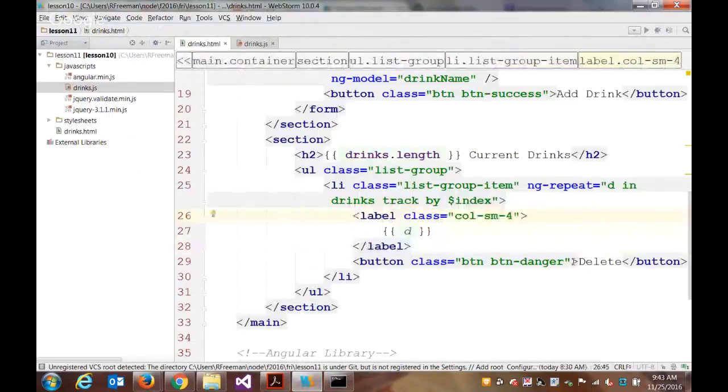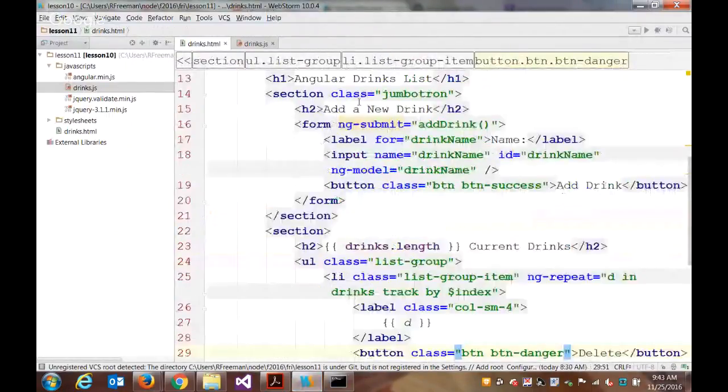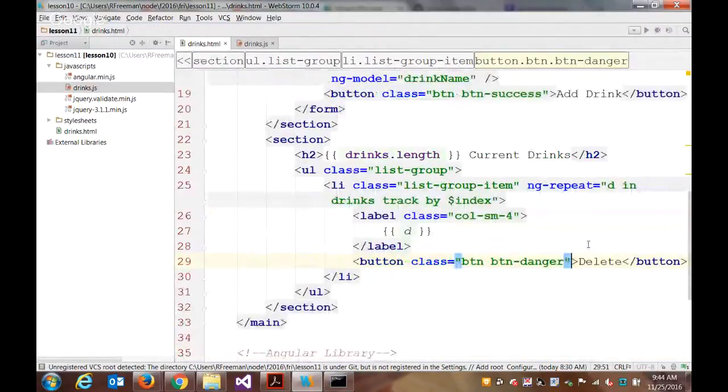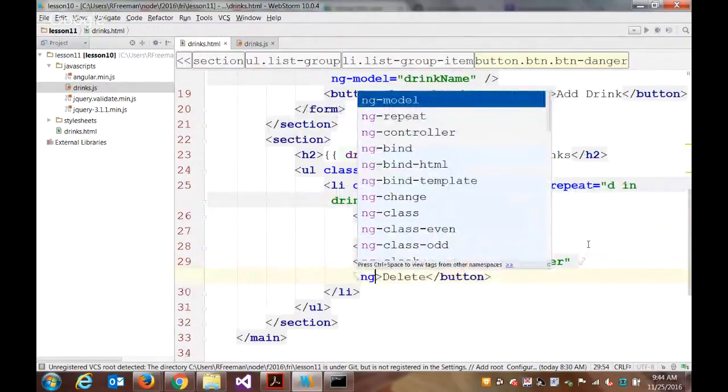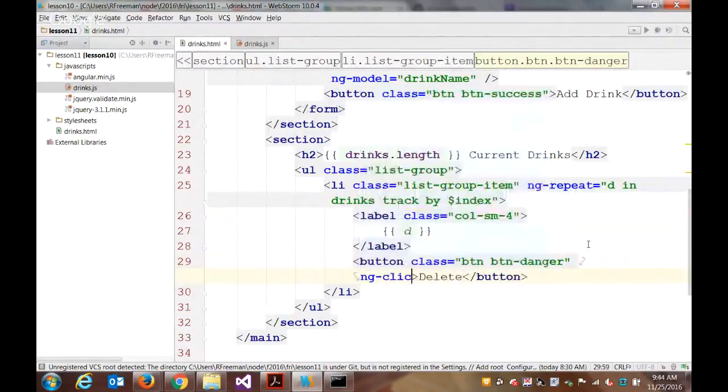So we're going to add a directive on the button. Up here, we added it on our form submit. We could have also added our Angular directive to run our add drink right on the button. Both would work. Here, we don't have a form to submit. So we're just going to use the ng directive ng-click.